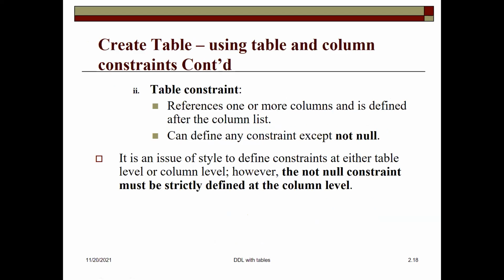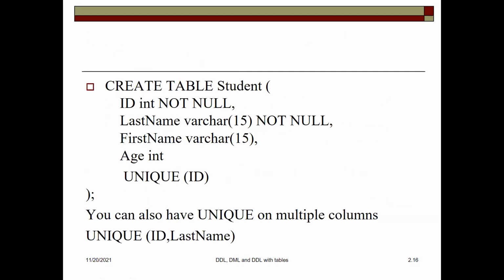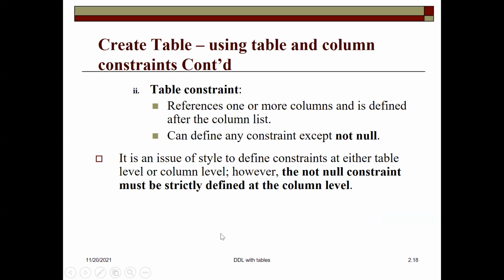In other words, when they say column list, they mean when you have all the columns that have been specified, like here. When you have finished specifying all your columns, then here they say unique ID. Now this is a constraint that has been enforced at the table level. After listing all the attributes of your given table, at the end of the attributes, you put another constraint. You can say unique ID or unique class name. So that is the constraint at the table level.